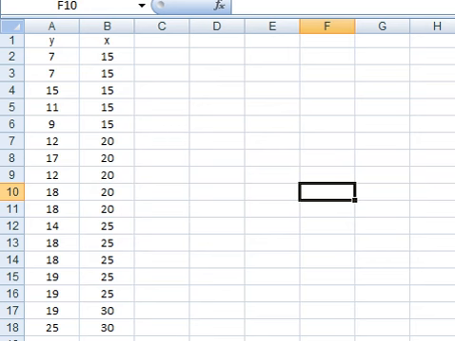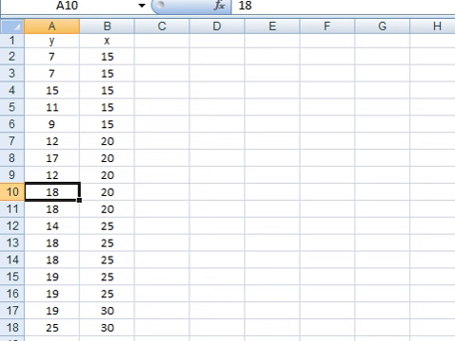So X, which is my treatment for 15%, my first values are 7, 7, 15, 11, 9, and then for the second X, my second level, which is 20% cotton, my values are 12, 17, 12.